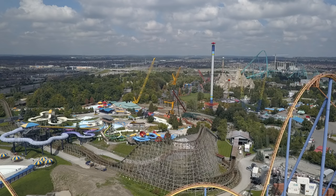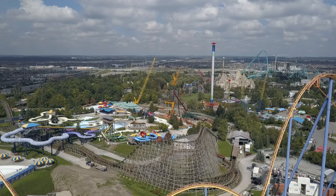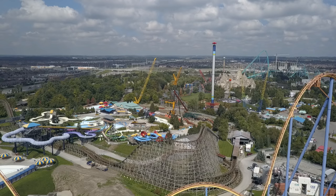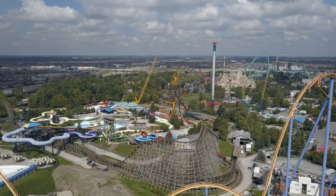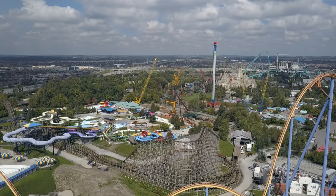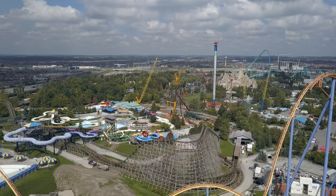Sorry, the correct word is footings, not footers. It is just muscle memory when I say footer. So again, whenever you're looking at a footer, it is actually a footing, is the proper terminology. So they are digging and getting ready to pour the footings for Yukon Striker. So that is definitely the turnaround area over there. And yeah, this coaster is progressing quickly.